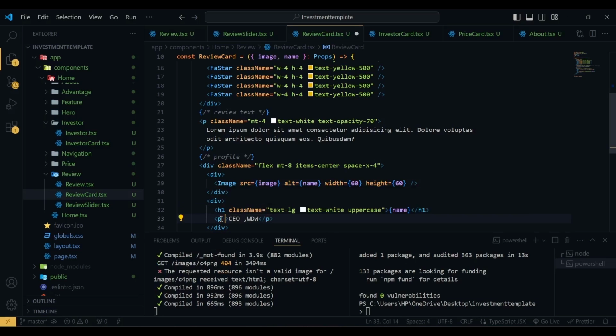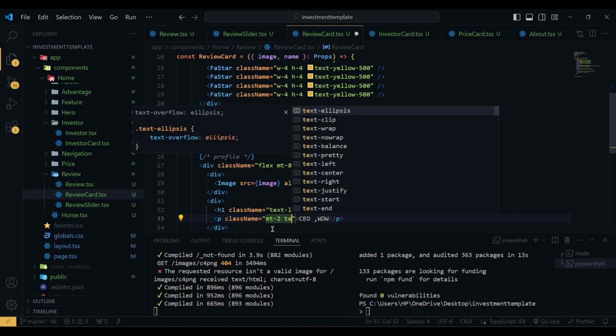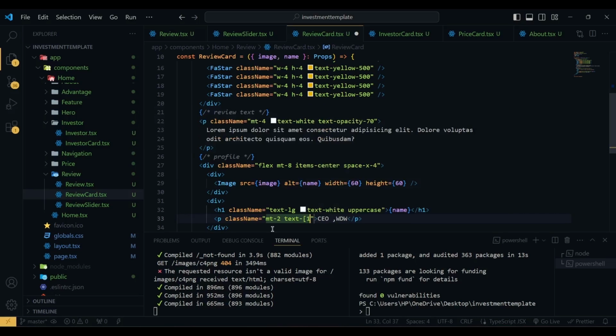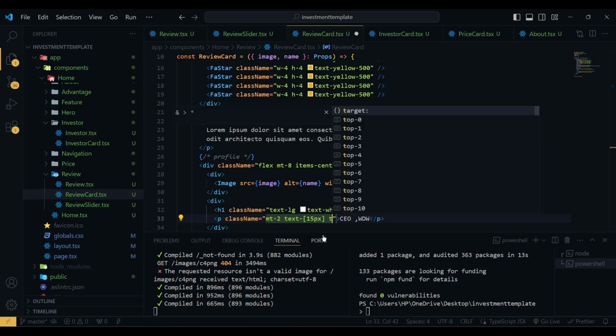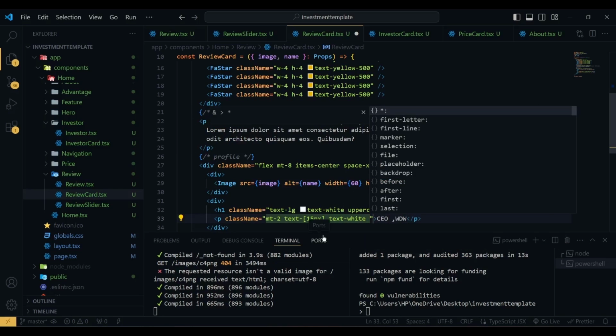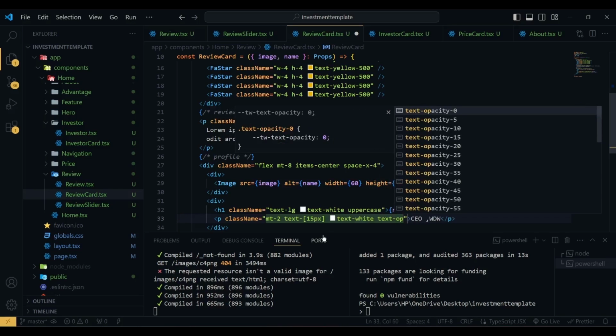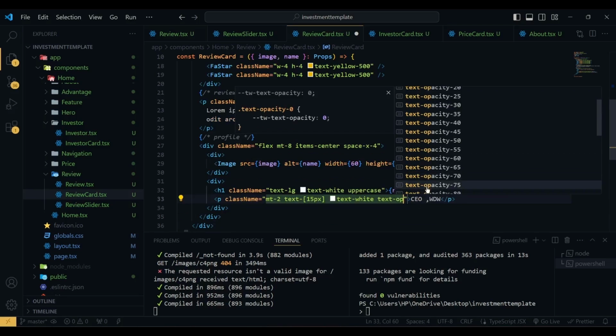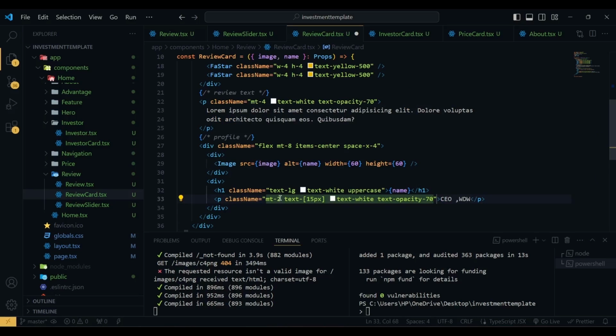Then for the p tag we have a class name of mt-2, then text 15 pixel, text will be white, and text opacity will be 70, and here margin top will be 0.3 rem.